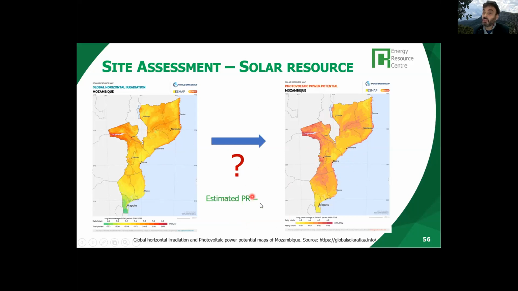And for that, we need the efficiency, the performance ratio. How much is the efficiency considered in this map, which is using this other map as a source? What opinions do we have in the class? Please? You can use any point. If you like Maputo, concentrate on the data from Maputo. What you said is you have to use the left map, horizontal irradiation. Yes.